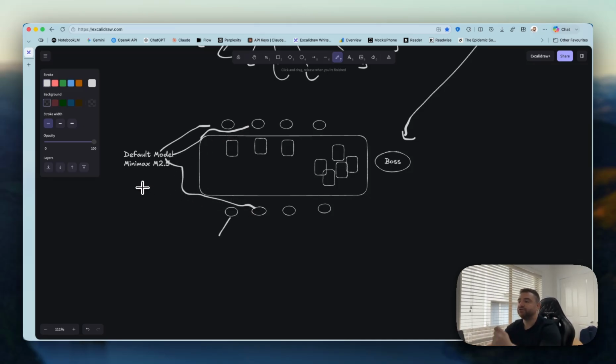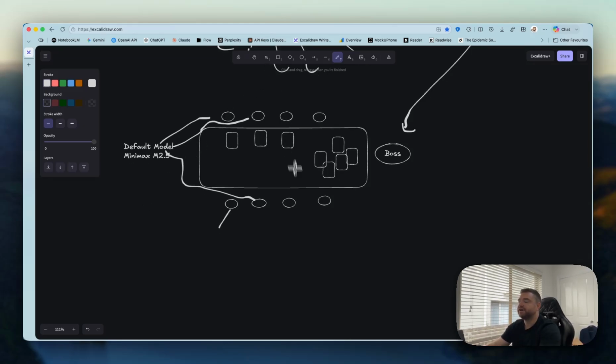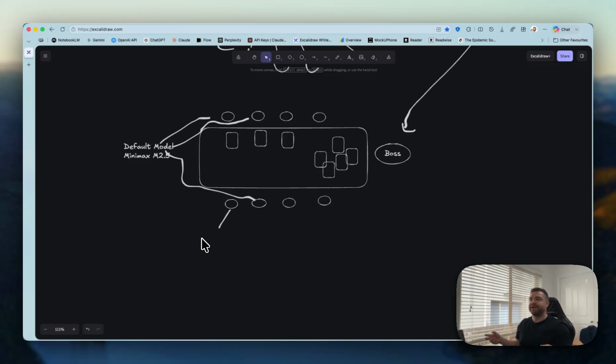However, if you want to, and this is how I have it set up, I have some sub-agents running off different models with different capabilities. They're basically a super agent, a super sub-agent, in a way that these all run off the spawn of this little dude here.